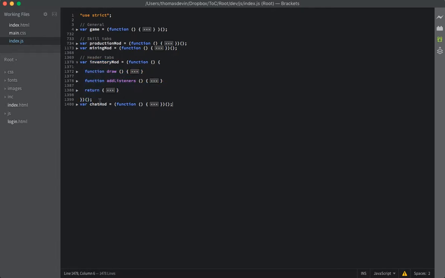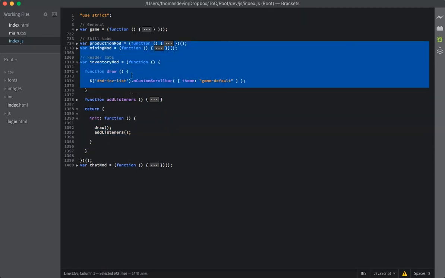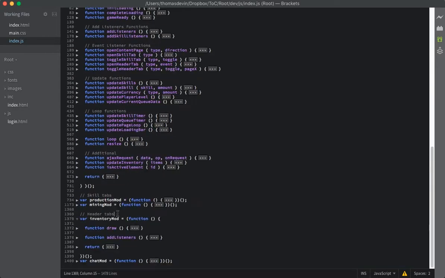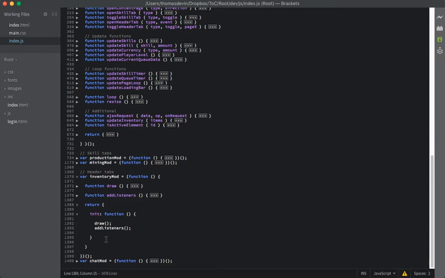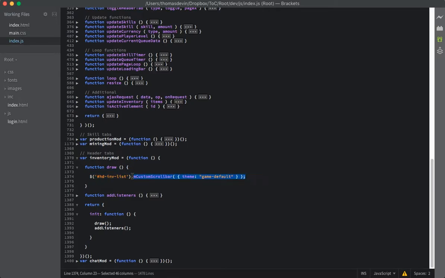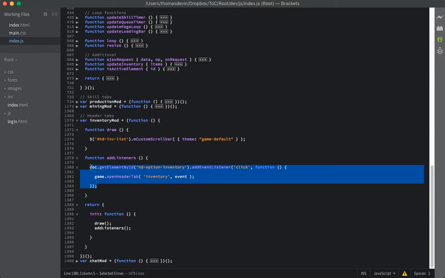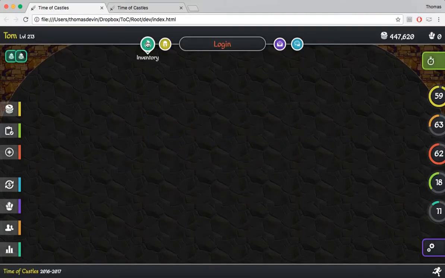So basically what I'm doing is I'm separating each of the different aspects, like our chat and our mining page and our production stuff, separating all of it out into different modules that are all handled individually. Each one of the modules has an init, and you're calling the init on most of these from the game. For our inventory specifically, we're calling our init, and then the init is just calling to draw and then add our actual listeners to anything inside of our inventory. Right now inside of the draw, all we're doing is just adding our custom scroll bar that we did in the first video, and then we're adding a listener to this, and I believe this listener is just to the actual button. So if we take a look, it's just on this button.